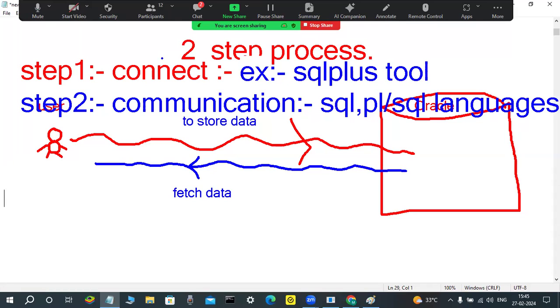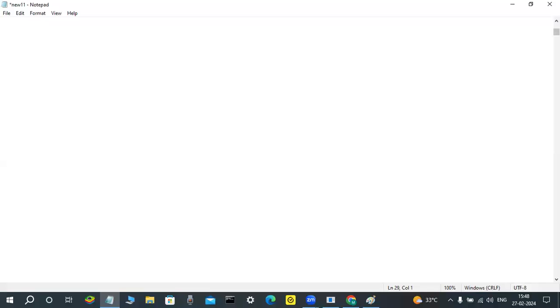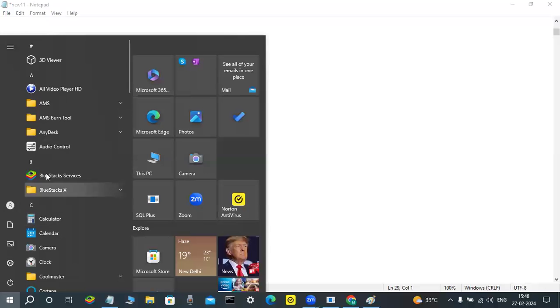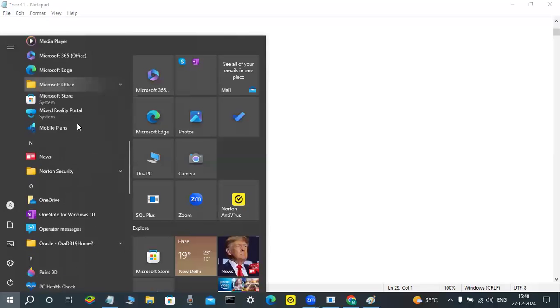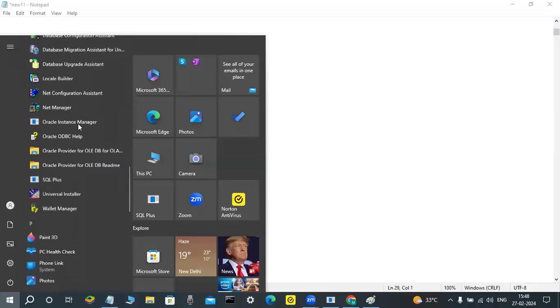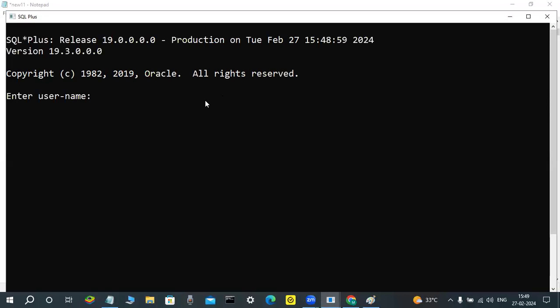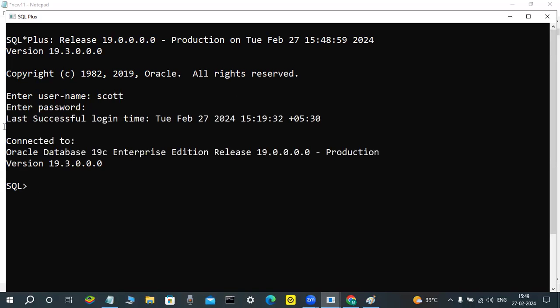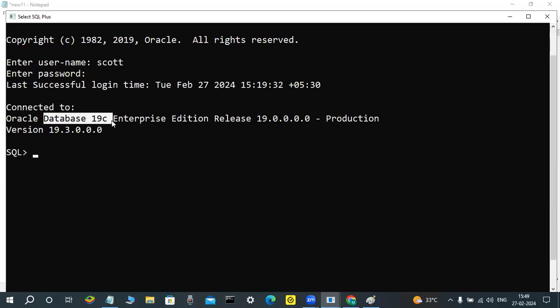Explicit other tools we install are Toad, SQL Developer, SQL Navigator, PL/SQL Developer. These types of tools are there. Once you are good at those tools, then we operate daily like this. Suppose SQL Plus is the default tool. Suppose I open the Oracle software here. How to install it, we are learning next. In that, the SQL Plus tool is there, not required to load. Here, a username and password are there. Through that username and password, they are connected to the Oracle database.